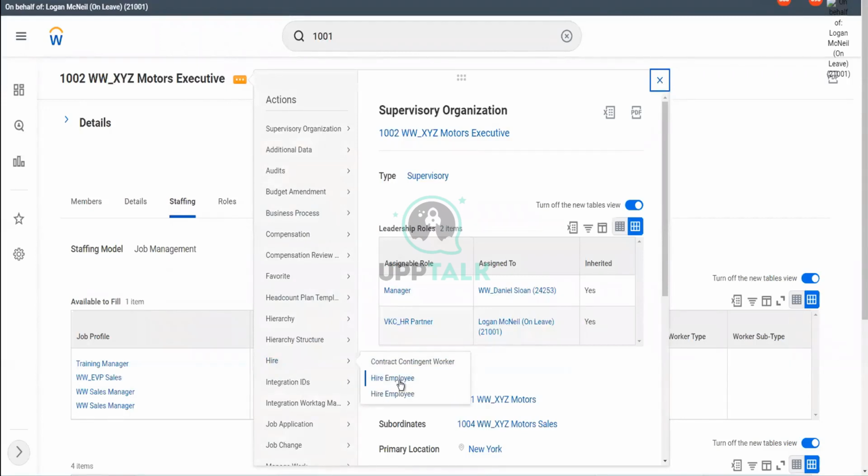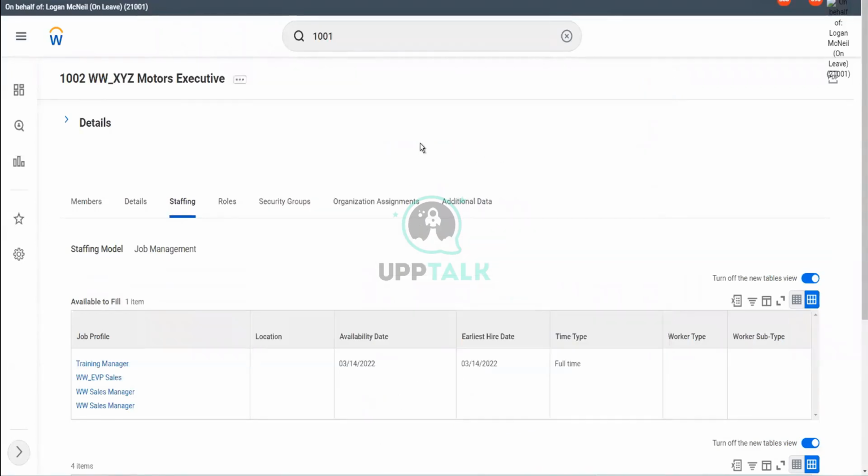But if Logan was not part of that Motown, they would not see the hire employee options. Right. Because now they have restricted it to only certain security groups. So any change you make, it affects all the business processes in that particular tenant.